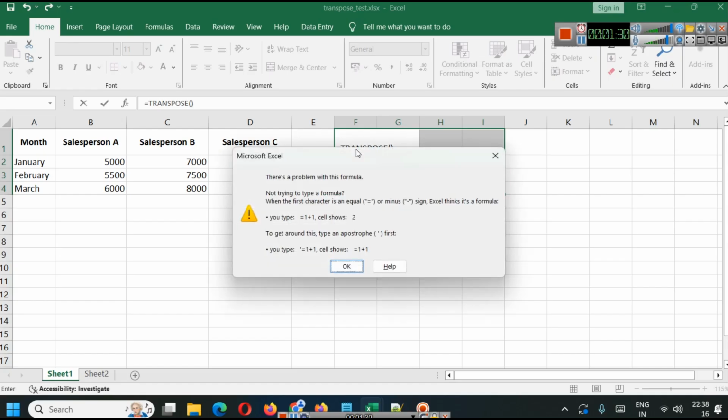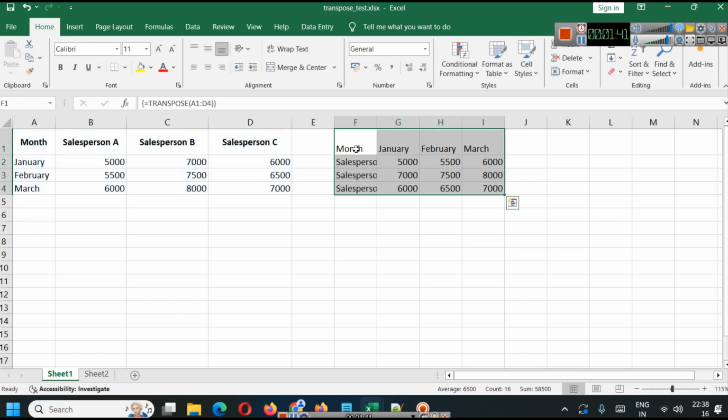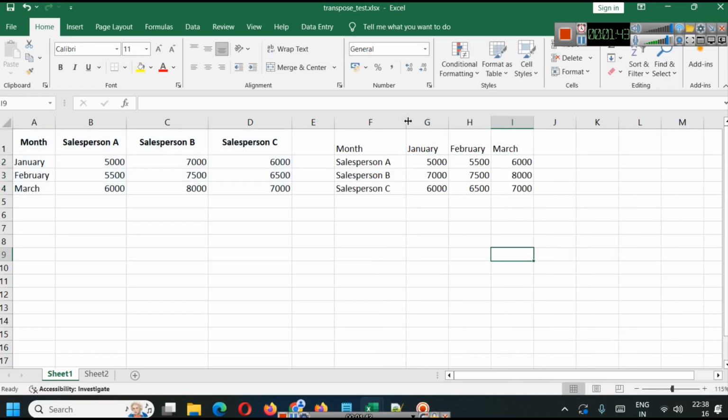In TRANSPOSE we are going to write A1 to D4 and Control Shift Enter, and this will give us the transposed values.